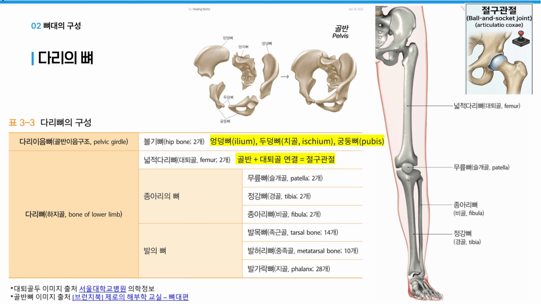Next, the bones of the lower limb. First, the femur, the longest and thickest bone in our entire body. The femur connects to the pelvis as a ball and socket joint, which allows for powerful rotational movement. Below that, we have the bones of the lower leg, the tibia and the fibula. The tibia and fibula are the leg's equivalent of the radius and ulna in the arm.